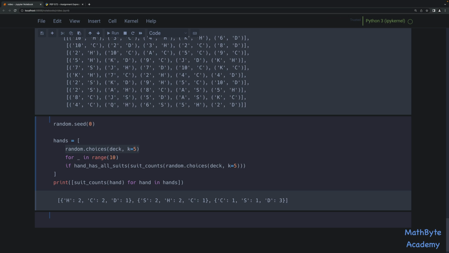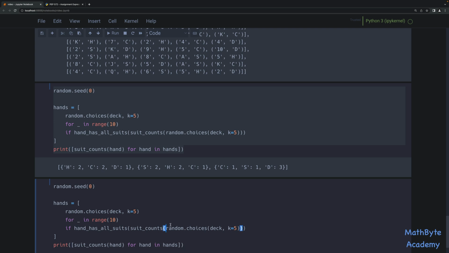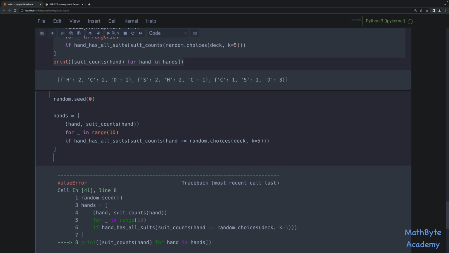What I want to do is show you now how we can do all this simply by using the Walrus operator. So I'm going to go back in here and I'll grab all this. And then what I'm going to do is make an assignment. I'm going to say the hand is equal to this thing over here. And then when that's the case, all I need to do here is the hand. And if I want the frequency distribution, now that's simple because all I need to do is just say hand. And then I can say suit counts of hand. Now I'm doing that same calculation twice. And then I'll remove this print statement.